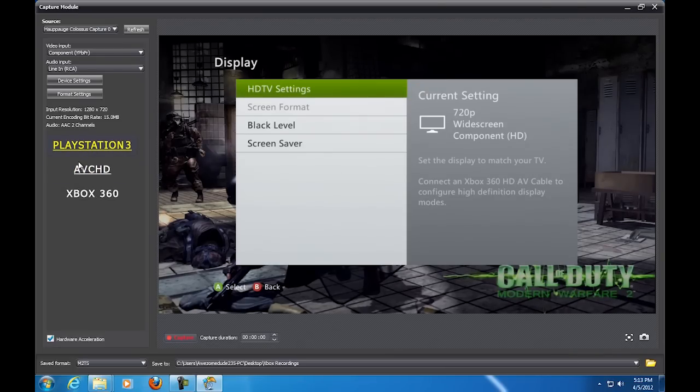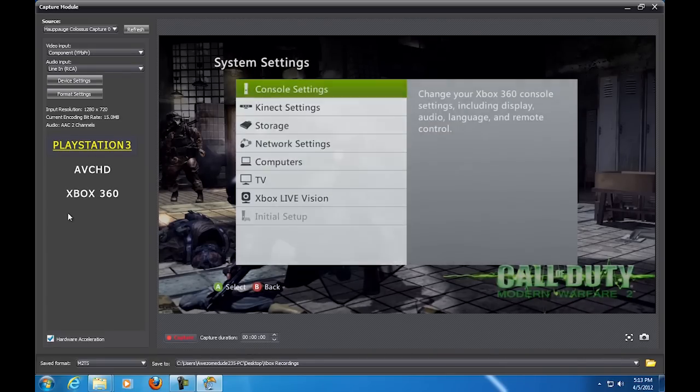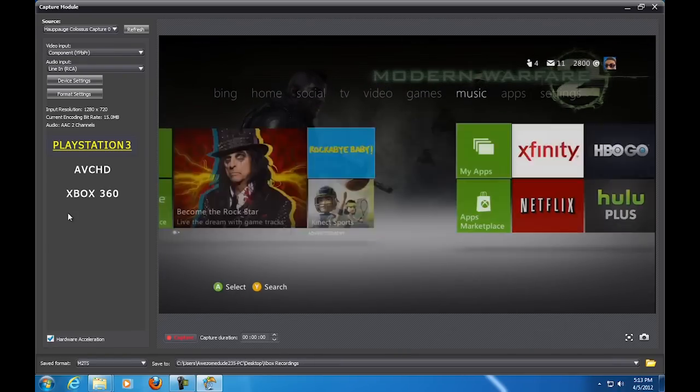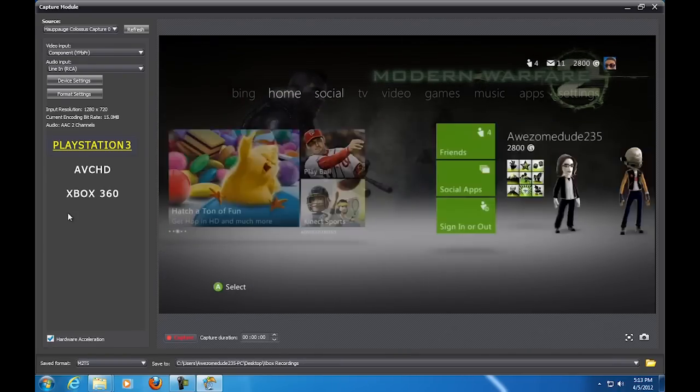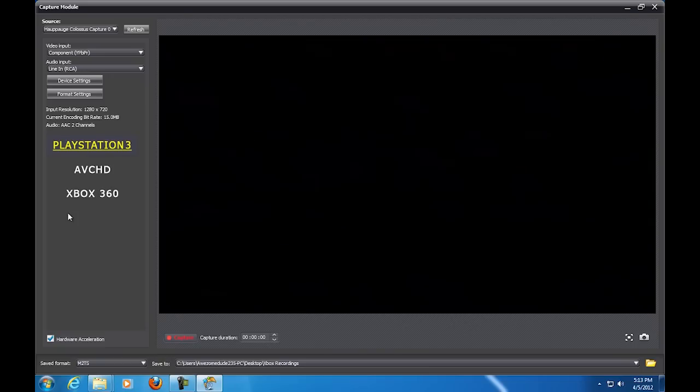I don't know. But anyways, now what we need to do is go into the game and record some footage. So let me go play the game I have right now. This thing likes to be slow because it's Black Ops.